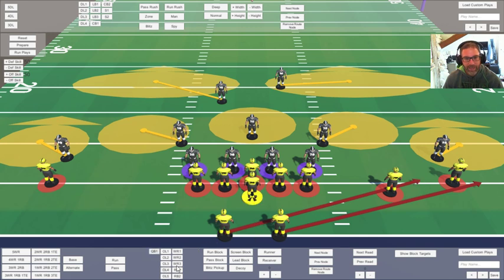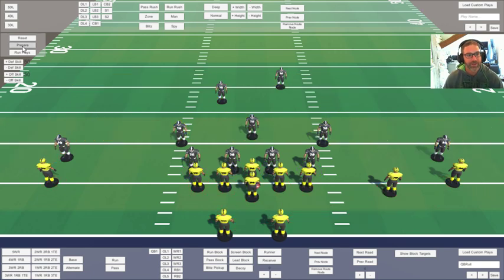Now let's take the quarterback. Let's run him back here first. And then kind of like that, just to get a little timing so that the blockers get out there. I don't know, let's try that. We'll save that. I have no idea how this is going to work, so let's see.